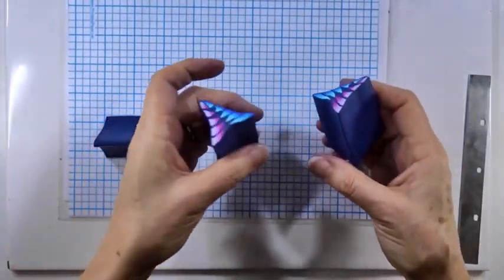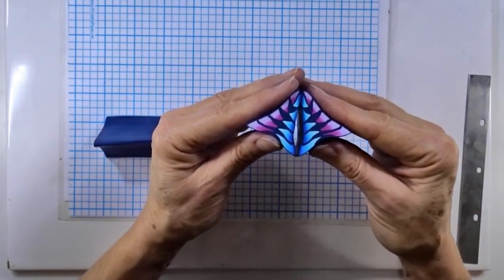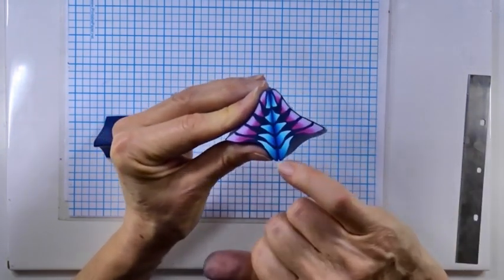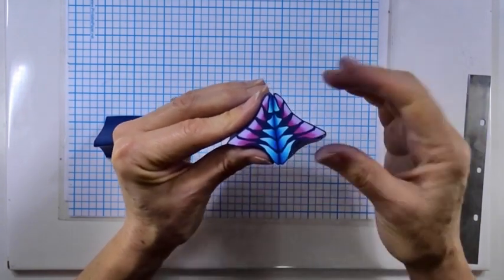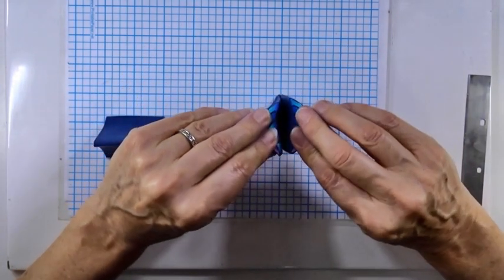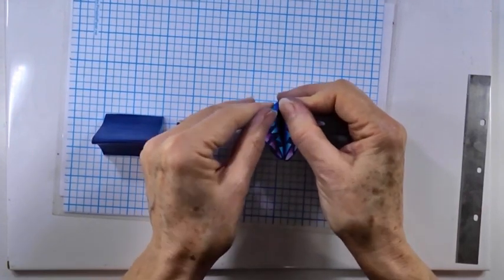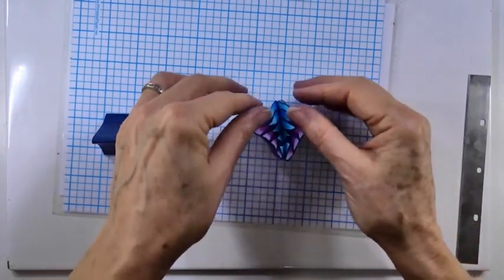Two of them we're going to put together straight away, and I've put it so that the ones with the darker side go to the middle. So for me, that's the blue on this one. And what I'm doing, I'm actually putting it together so that those black lines match up. It twists automatically at the other end, but that's fine. So twist it back at the other end and do the same. Push and pull, because if you've got both ends matching up where the black lines are, the odds are that the cane in the middle will match up and be a good match.